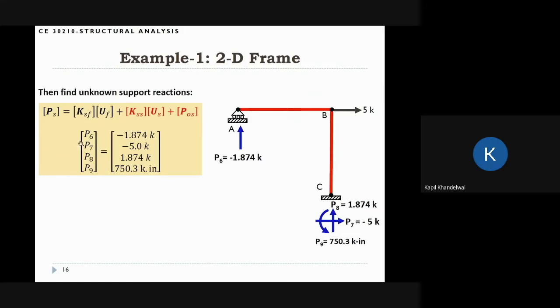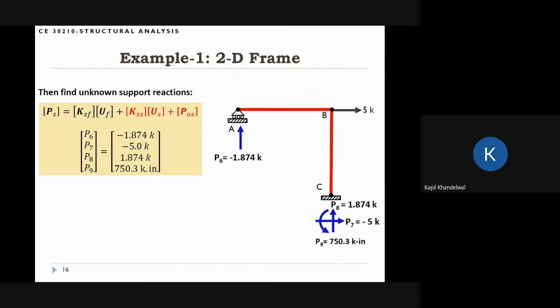The support reactions will give us P6, P7, P8, and P9, and I have shown here all the support reactions. Clearly, you can check the equilibrium of all these forces; they should all be under equilibrium. You can easily check the horizontal forces. You can see that P7 cancels P5, and P6 cancels P8. So they are in horizontal and vertical equilibrium, but you still have to check the equilibrium of the moments. You can do a little algebra to see that this will be under equilibrium. So all the fixed end forces, all the support reactions and the applied forces are under equilibrium.